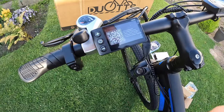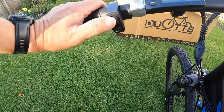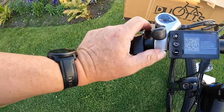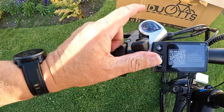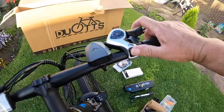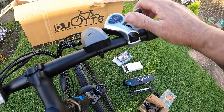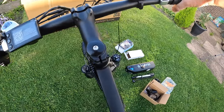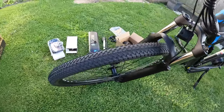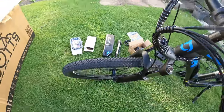That won't come on, no battery. You've got your lights there, lights on and off. It'll be the horn. There's your gears. So that's for your 3 rings on the front. This is your 7 speed for the back. 21 speed. Brakes feel good. Cable brakes. And cable hydraulic. It's them type of disc brakes.